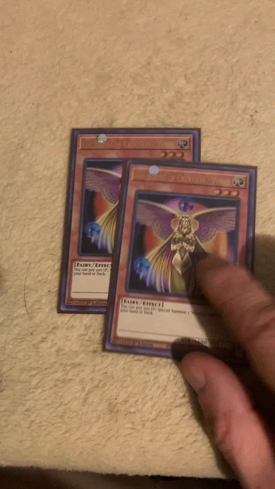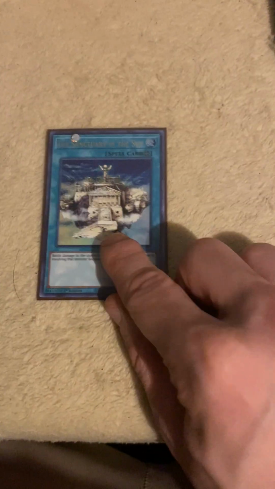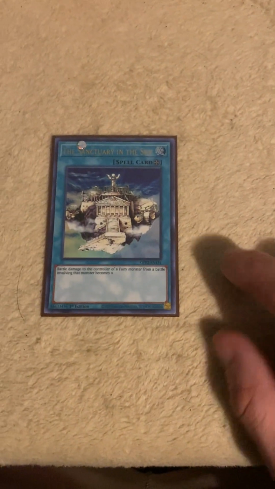Venus, you pay 500 life points to summon a mystical shine ball. Sanctuary in the Sky: you take no battle damage involving fairies. One of the Parsath cards.